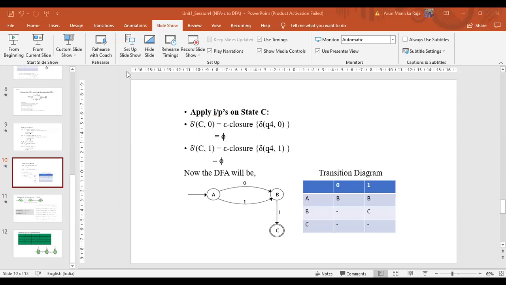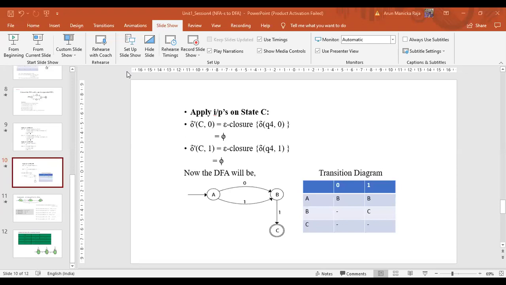Here there is no need to talk about epsilon closure. Is it clear? In the case of NFA to DFA conversion, no need to talk about epsilon closure. We just take the initial state of the input diagram and mark that particular state as the initial state of the DFA, I mean the output diagram, and calculate the transitions for all the inputs for the newly arrived states. So this is the procedure for converting NFA to DFA.